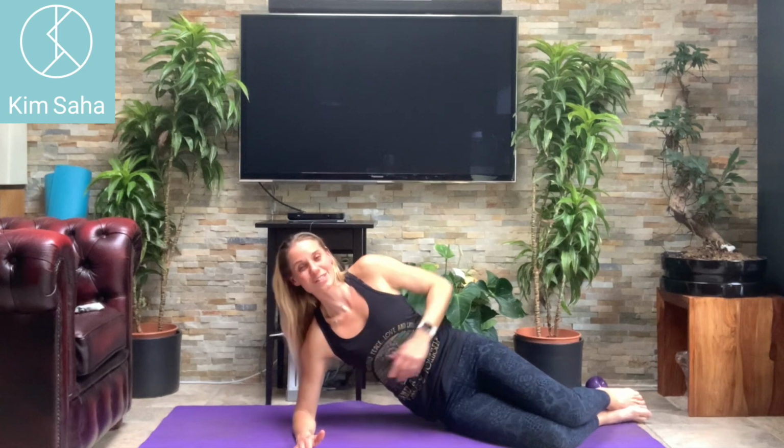is glutes. We've done some standing glutes, but they're a little bit different when you're lying down, so coming onto your side. Let's be up on the elbow today. You should feel like you can draw a straight line through your body here when you're up on the elbow. And make sure you push up out of it. Push up out of it, don't sink down into it.